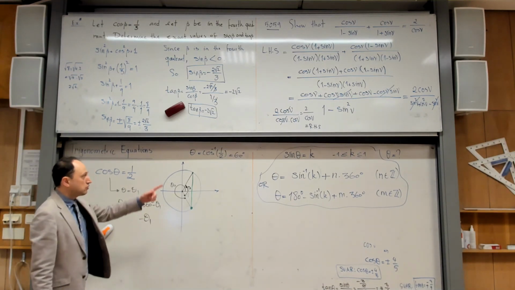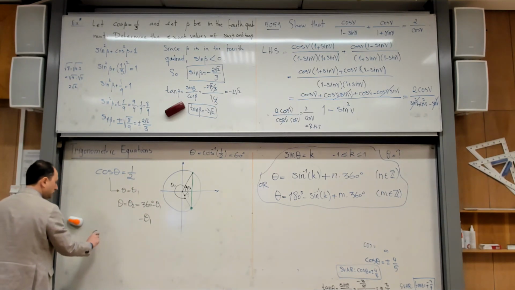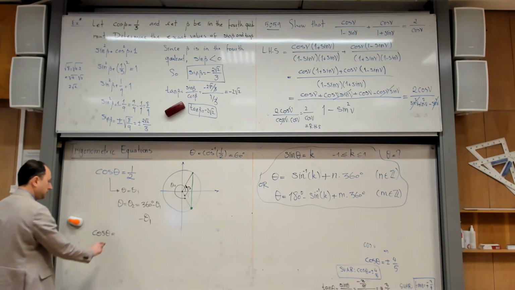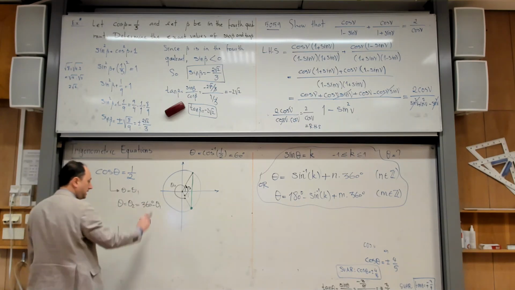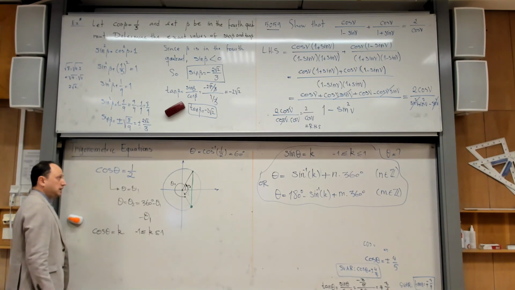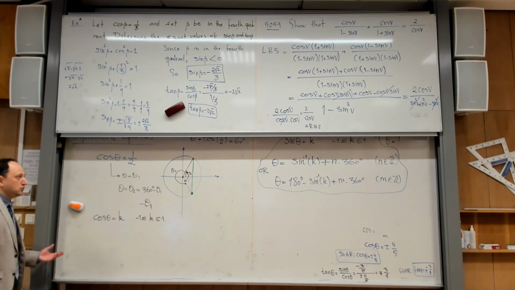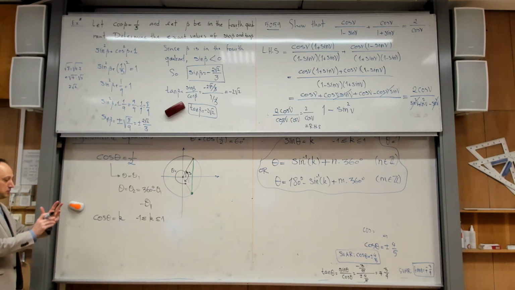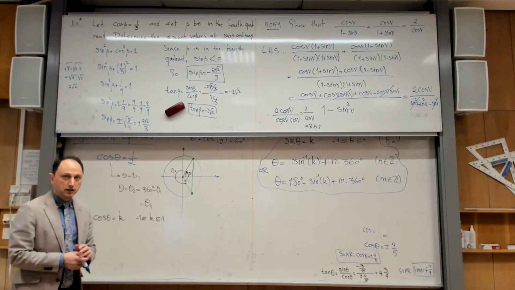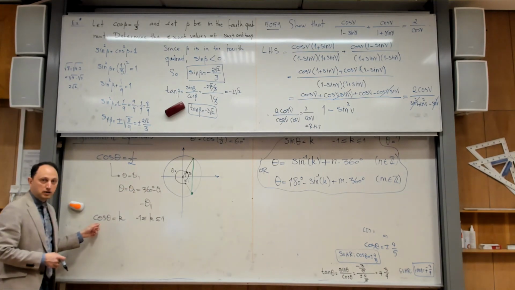So, but let us try to write the general form. The general form, just to help me to write it down. So cosine theta is what? Cosine theta is k. Again, k is a number between -1 and 1. The question is what theta is. Okay, can you help me to write something similar to that? Because that is up to you every time. Either you should have memorized that by working hard, or every time you have to imagine it. Okay? So let us imagine. Can you help me to write the formula similar to that, to the cosine case?